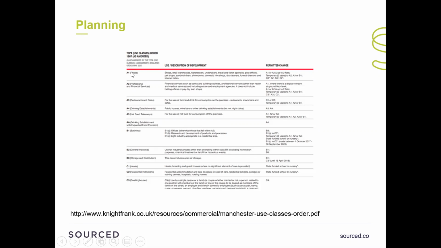So for an A1 shop, I can just read it up here. You might not be able to, so I'll talk you through it. For an A1 shop, you're allowed to convert it into, say, an A2, or up to 2 flats as a temporary change for 2 years. So it tells you the real detail of what is allowed under permitted change. So to find what we're talking about, a B1 business, and you've got A, B, and C, and you can turn a B1A into C3 residential. It's the second line just up there.